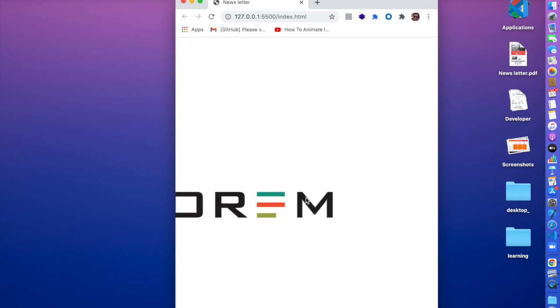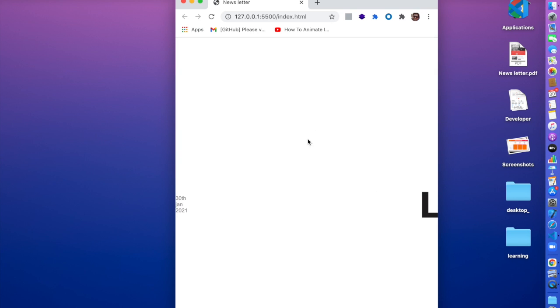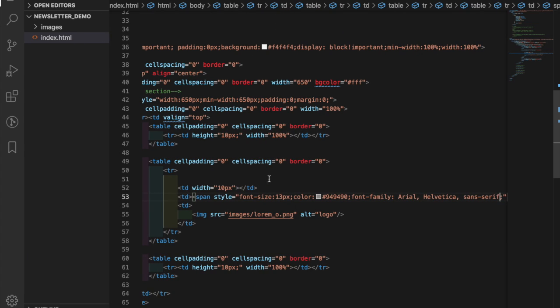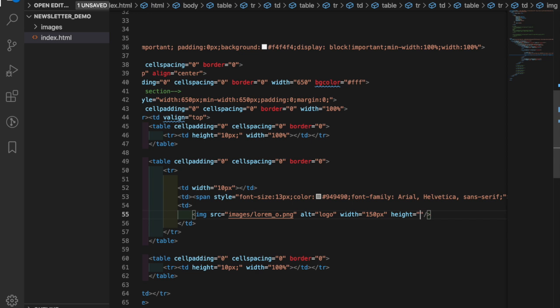Oh my god, this is consuming the whole page, right? And it is at the center of this page. So what's the matter in this one? We need to provide a width and height of the image. So let's provide a width and height of the image. It should be 150 pixels, and height is proportionate to that, which is considered as 70 pixels, just half of that.